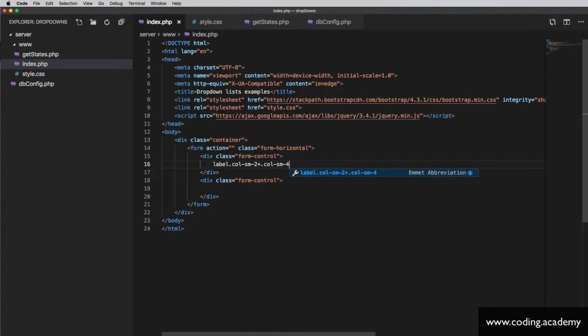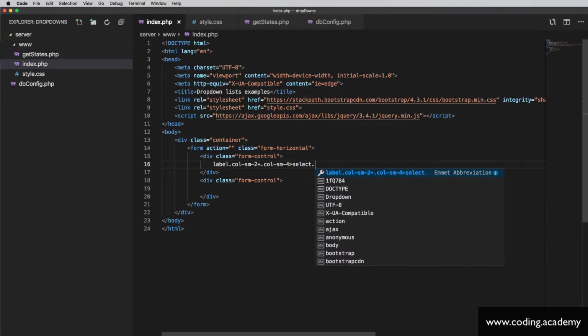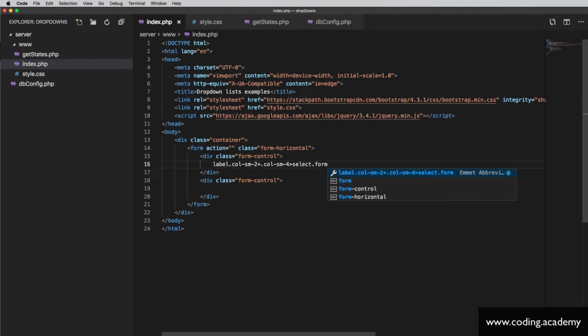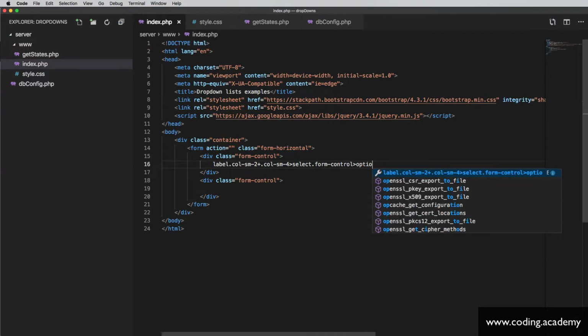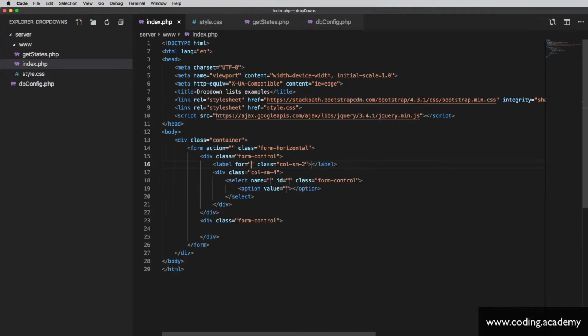Inside that div I'm going to have my select, and this select will also have a class, the class of .form-control. And inside the select, we would have the option where we select the countries, etc. So I'm going to put an option in here, and I'll leave that as it is and just press tab.